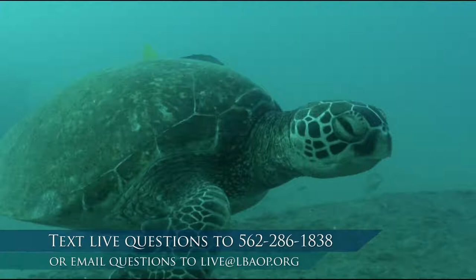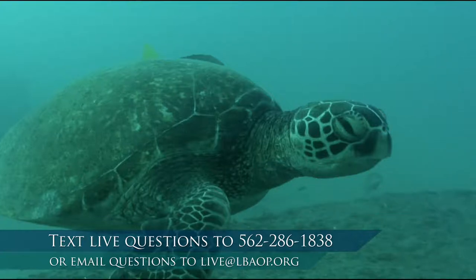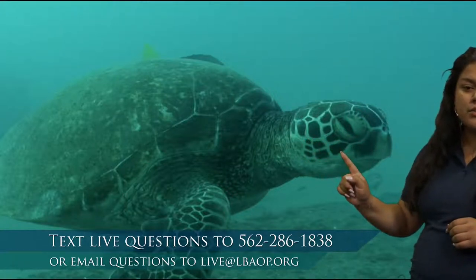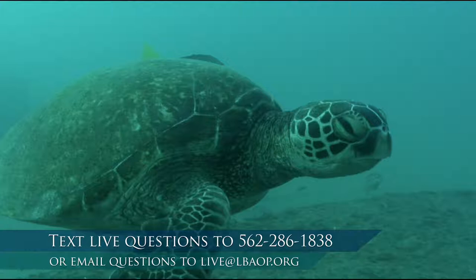What are we looking at? It looks green, looks like it maybe has some flippers, I see its head and some blue for the water. This is a green sea turtle, and we have one green sea turtle here with us today. Green sea turtles are very cool. There are seven different species of sea turtles, and the way we are able to tell that this is a green sea turtle is based on the number of scoots they have right behind their eye. These patterns on their shell are called scoots, and green sea turtles have four — one, two, three, and four.